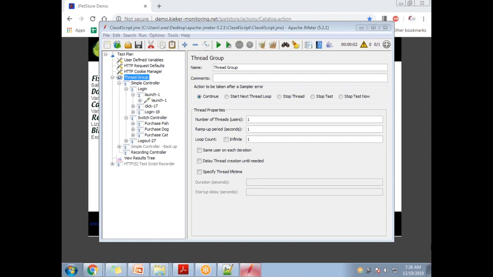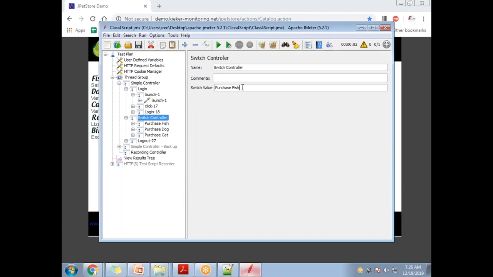Can you type two switch values at the same time? I don't think so, Osman. That's how switch value works. I'm not sure if you can give both, if it actually works. Maybe I can give it a shot. Probably I have to put a comma or something like that. I don't know, will it actually work?